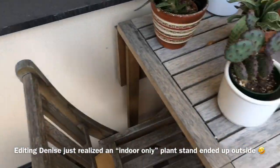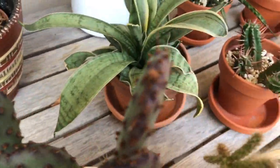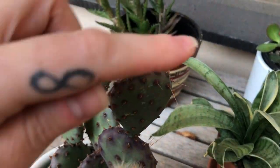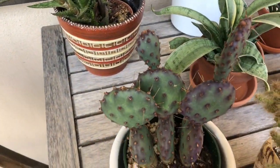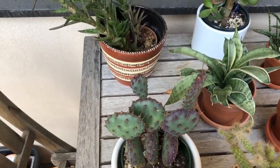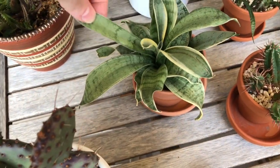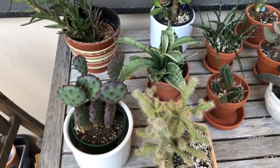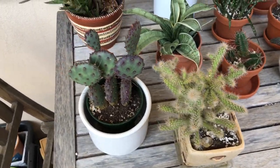Let's take a look at some of the stuff up here. Now I'm definitely in view. Oh my goodness, finally! Okay, so we have a tiny little growth right there. That is finally a new growth on my Opuntia violacea. So, it kind of looks like crap. Sorry guys, a lot of my plants look horrible. Oh my god, another fatality! These Sansevieria need more water. Oh well, I guess they're not technically succulents, so they'd probably be the first ones to not do great.